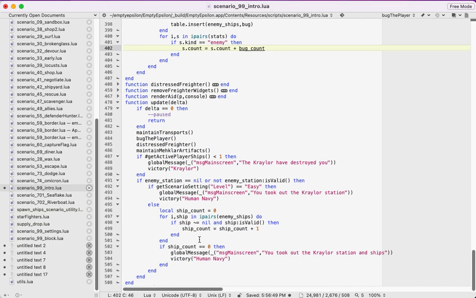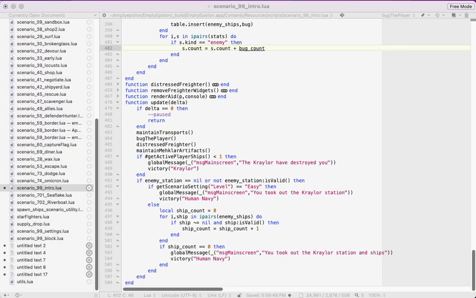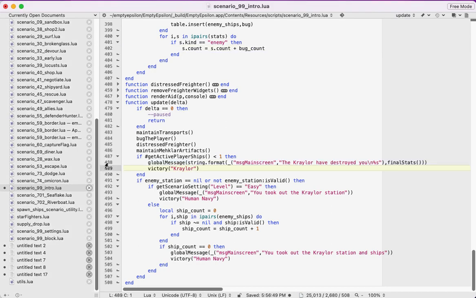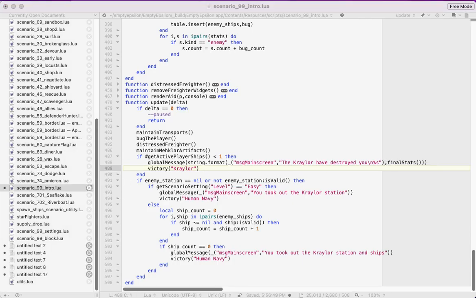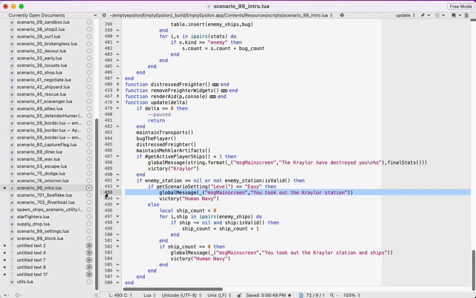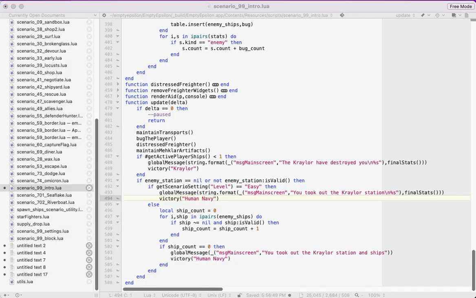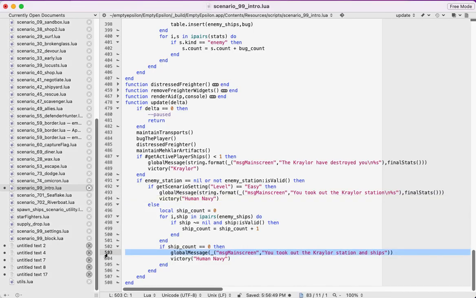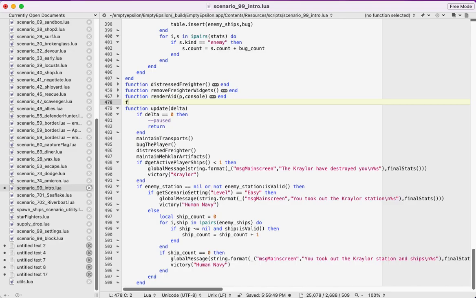Let's go update our global message lines to include a new string, a new couple of lines after the current line that we have. So we'll just take that string.format, that \n parameter means go to a new line, and then the substitution parameter is going to take the results of a new function we'll define called final stats that will go onto the end of our current single line message at the end of the scenario. Let us now define the final stats function.